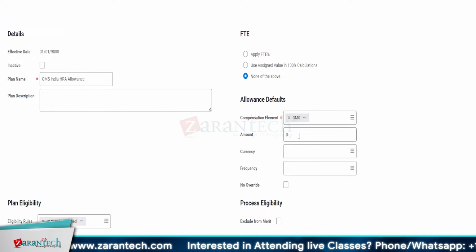And here you can specify the amount for the worker, the amount that you will be assigning for GMS India HRA. Anything in asterisks, meaning only the comp element as well as the name of the compensation plan, are the only items that are mandatory when you are creating an allowance plan in Workday. Anything else is not mandatory. But let us discuss some of the other options that are available.